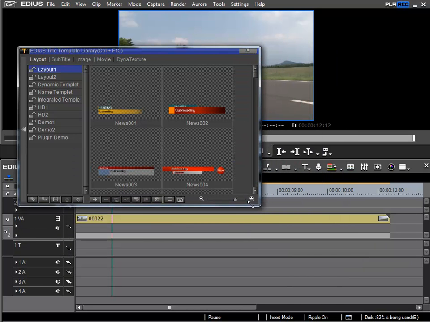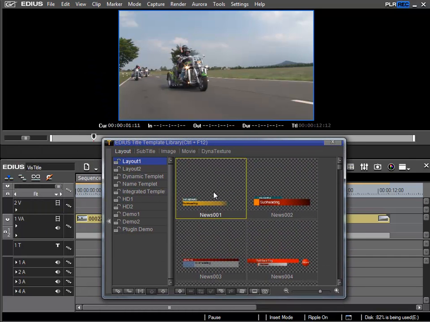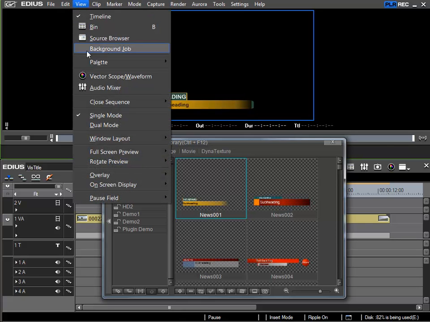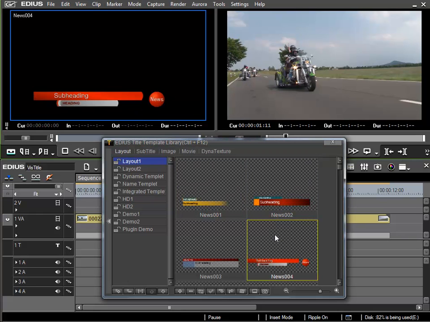And in order to see them more clearly, I can simply double-click on a template from the VisTitle template library, and then it will be shown in my EDIUS preview window. If I change into dual mode, then on the left-hand preview window, we can see the clips that will be inserted. And this is where my title is shown. And so I can preview all the titles I wish to, including the dynamic titles.